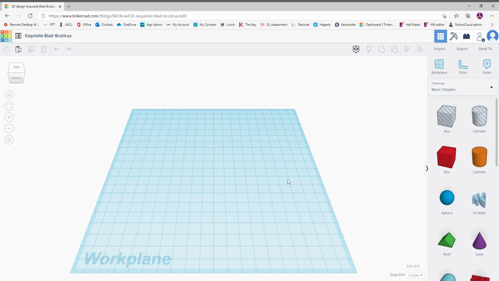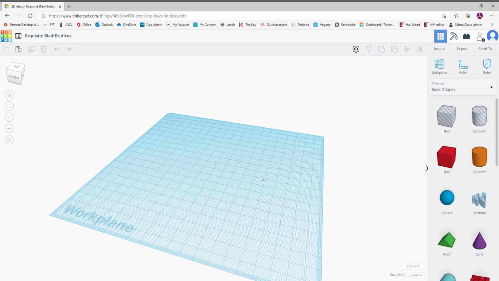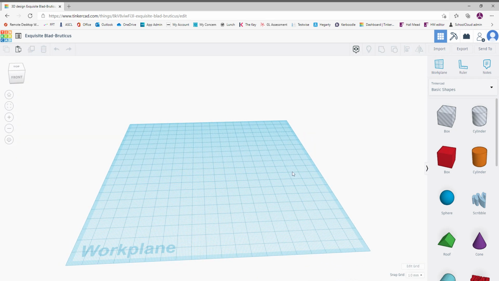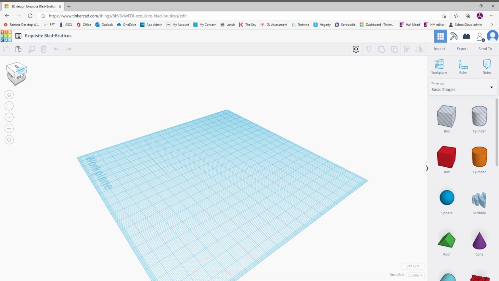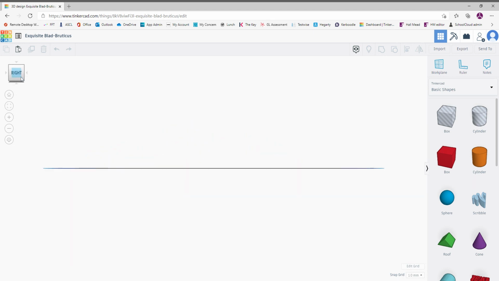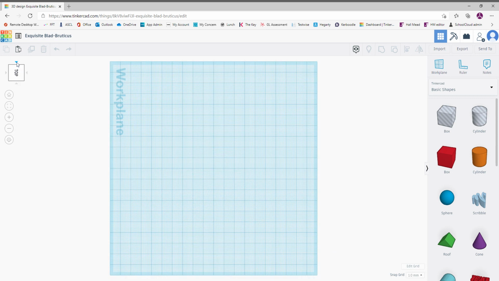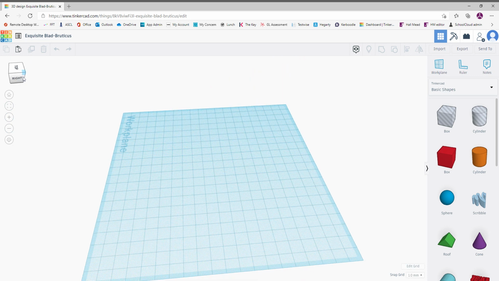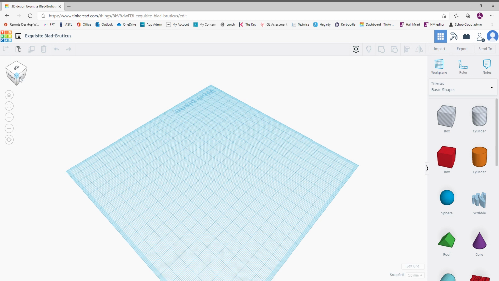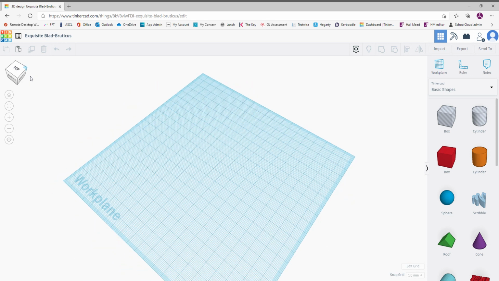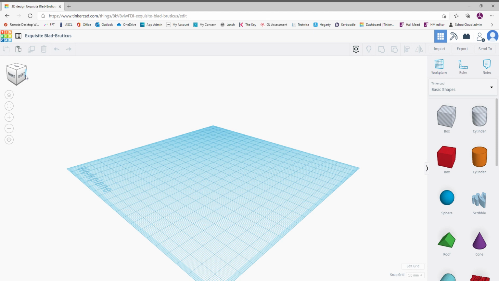Remember, you can right click and drag with the mouse to rotate the view so you can see your object from different directions. You can also use this little view cube up here. You can click and drag that, or you can click on the predefined views so you can see your object from different directions. We've got some other buttons here that change the view, whether we're looking at it 2D, 3D, zooming in, zooming out. We can zoom in on a particular object. So we'll have a look at those as we go through. So I'm just going to position that back around. So I'm looking at the top and two sides of my object there.